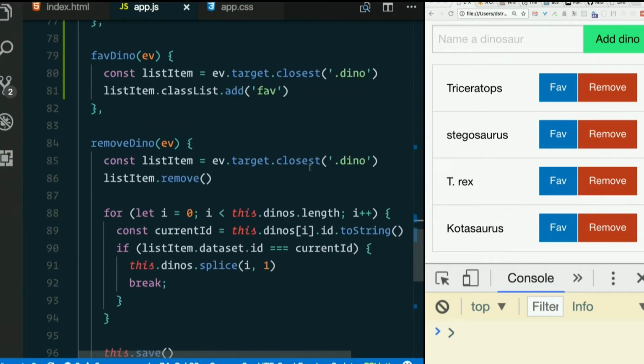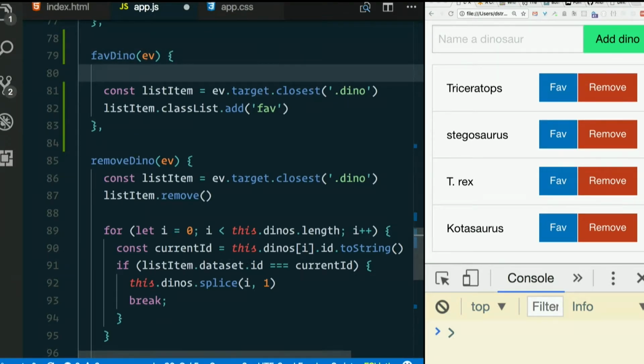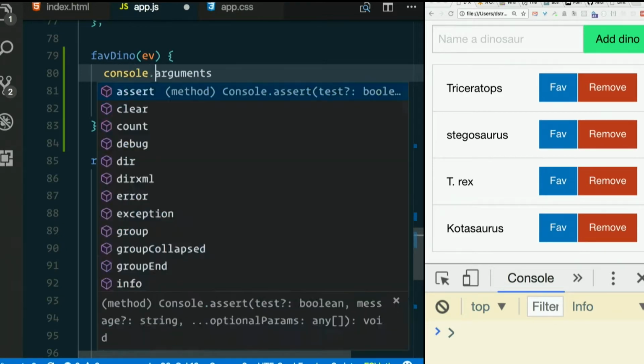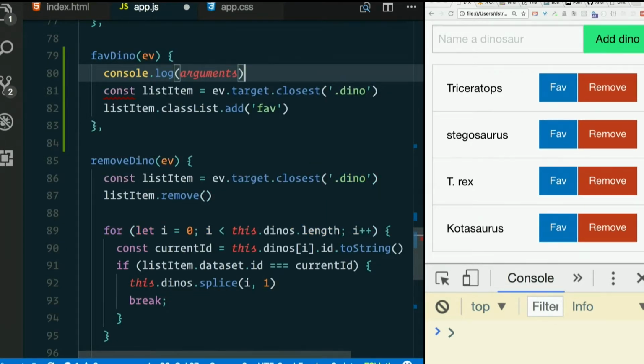Question is, where's it going to put that? Is that going to be the first or second argument? If we want to find out, guess what? We said that JavaScript doesn't enforce the number of arguments, but you can get to all the arguments even if you didn't name them through a variable called arguments. Provided you can spell arguments. So let's just console log arguments when we run fave.